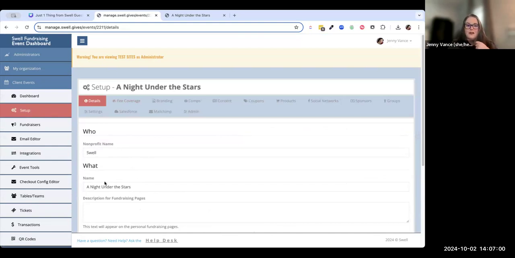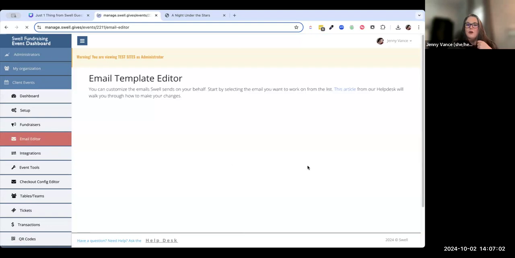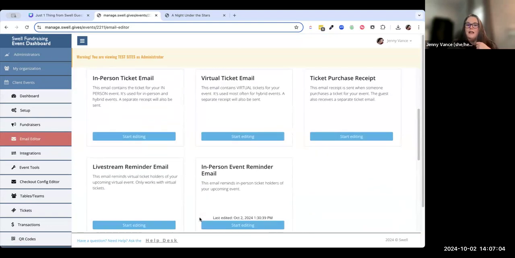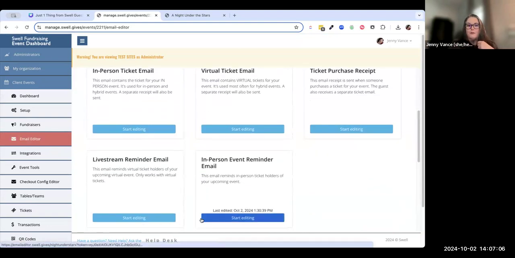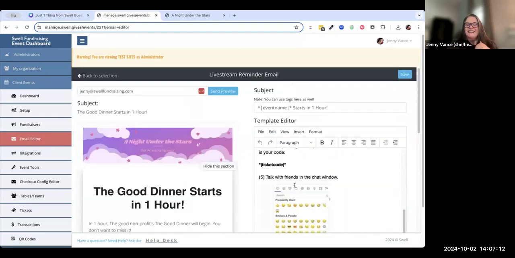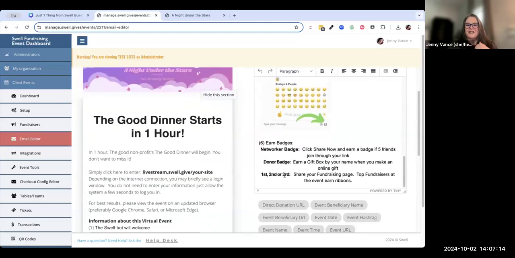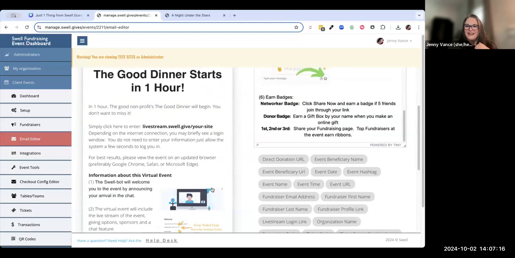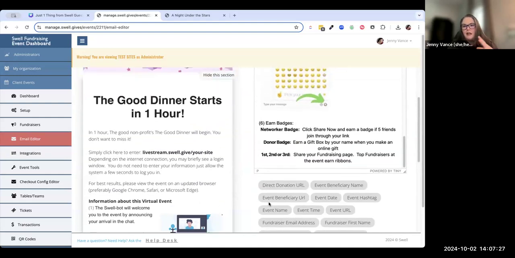That's where it's pulling a lot of those merge tags. Your merge tags are all located below the right-hand panel, where you're making your changes here. These are the merge tags for that email. Each email has a little bit different, because you wouldn't need, for instance, the live stream link in another email.